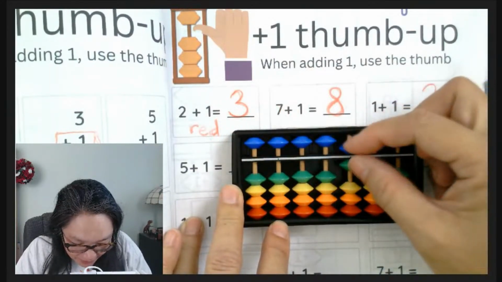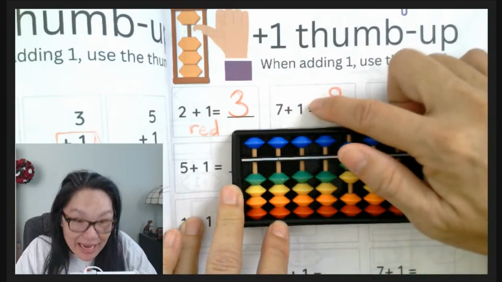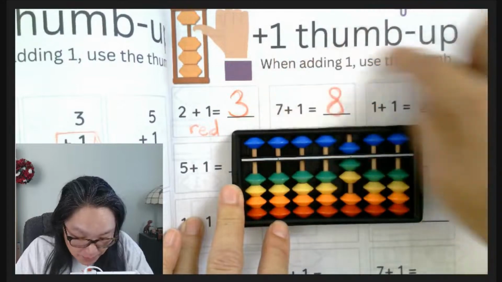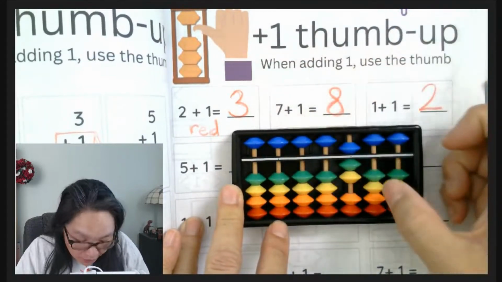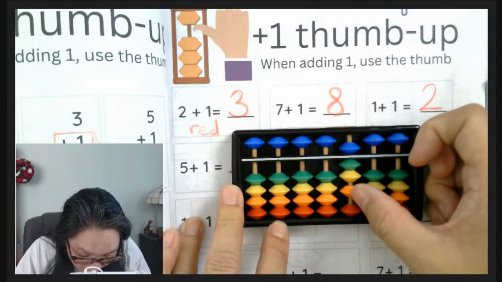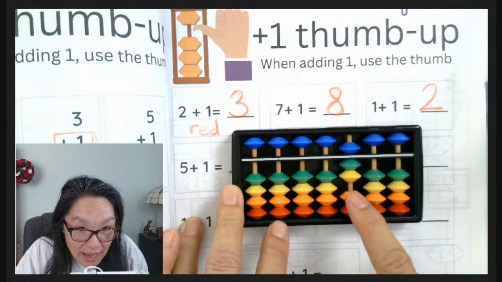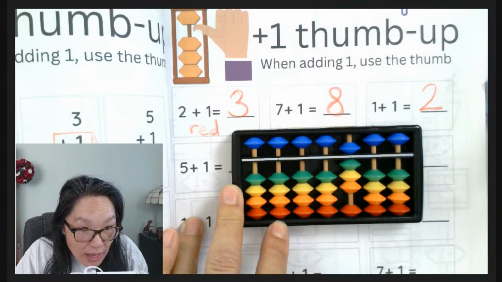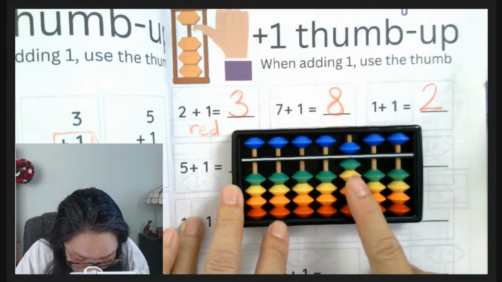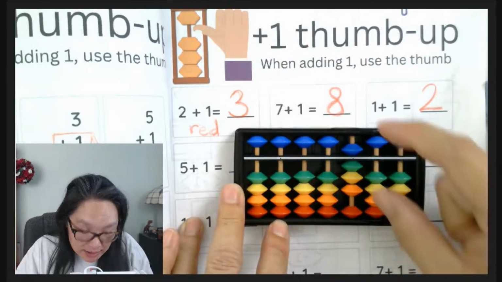Okay, so I have 7, 5, 6, 7. I'm going to add the 1. So notice on this page, we're focusing on how to move the 1. When we move the 1, we're just moving the bead. The question is always, do I have enough beads to add? Yes, I have enough beads to add. So if my final answer is 8, right?